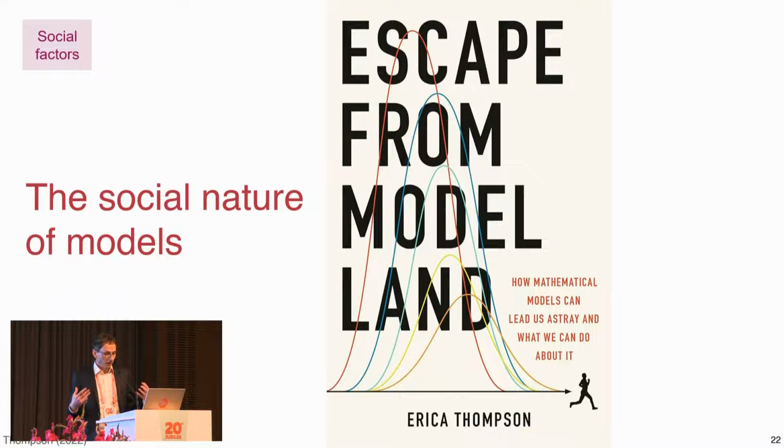One of her arguments in this book is that when you make a model of a socio-technical system, such as decarbonization of the energy system, then you create a model land, and that model land is not an objective representation of reality. It takes on the social context, the assumptions, the biases, and so on of the person making the model. Now, you might say, whoa, wait a moment, that's a problem.